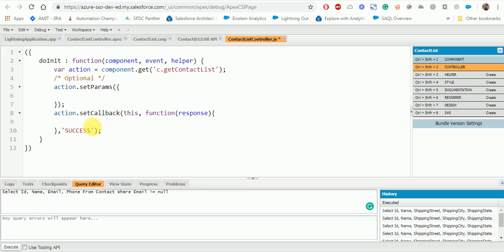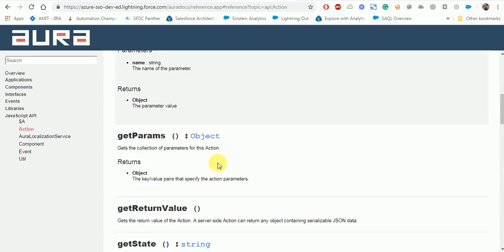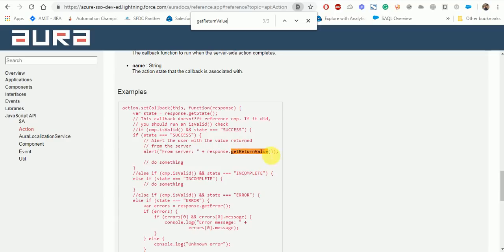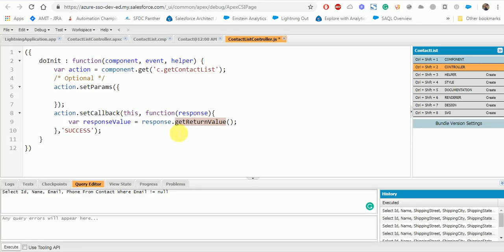Now as I have added this callback for success, I will create a variable, response value, and will use response.getReturnValue, the exact name, as JavaScript is case sensitive. So this is the method name. This will return the list of all contacts in this variable.